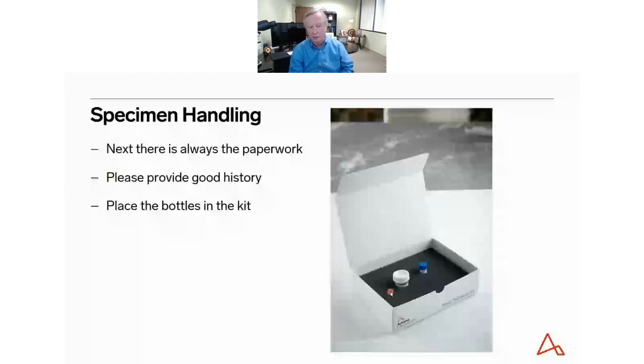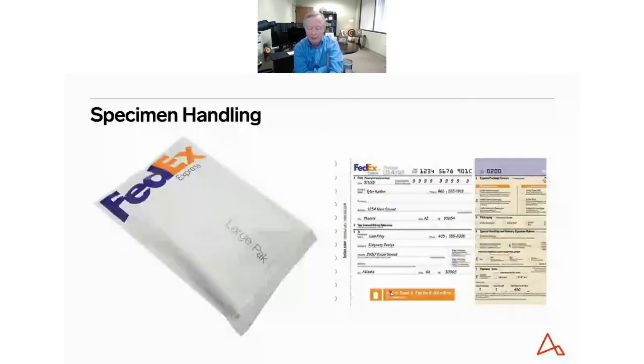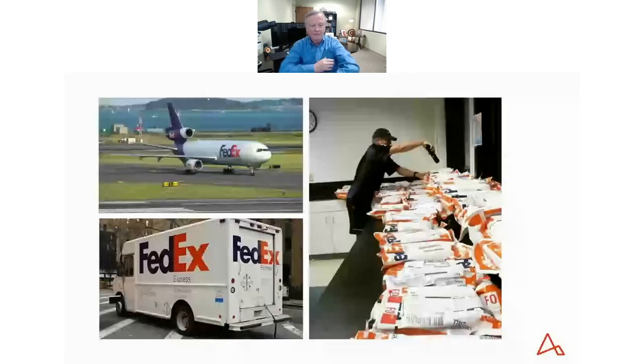That's an IR's history. By the way, there's the open kit, and that design with that kind of foam was the key to this. That's why you save everything. If you run it over, everything gets flat, but that foam pops back up and it's all good. Put the paperwork in there, fill out that FedEx sheet, ship it off on your FedEx plane. I know there are people from all over the world here, but there are other delivery services that can get it next day to where it needs to go.